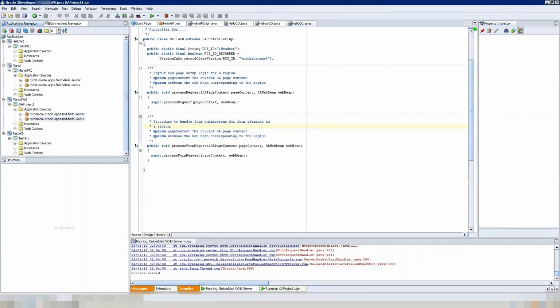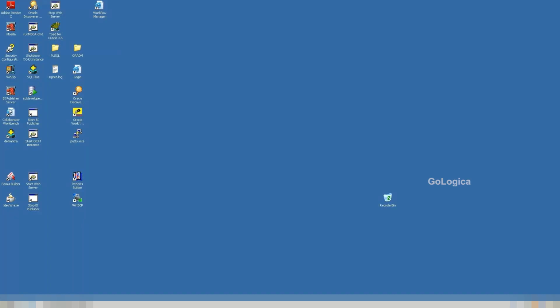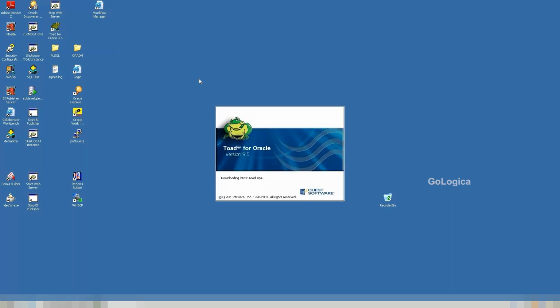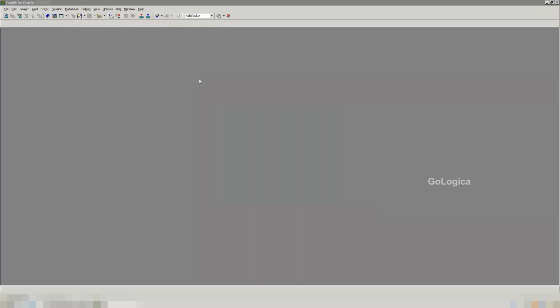So in order to create a view object, we need a query. For that, I will create a view query, I mean. So we need a query for the same.